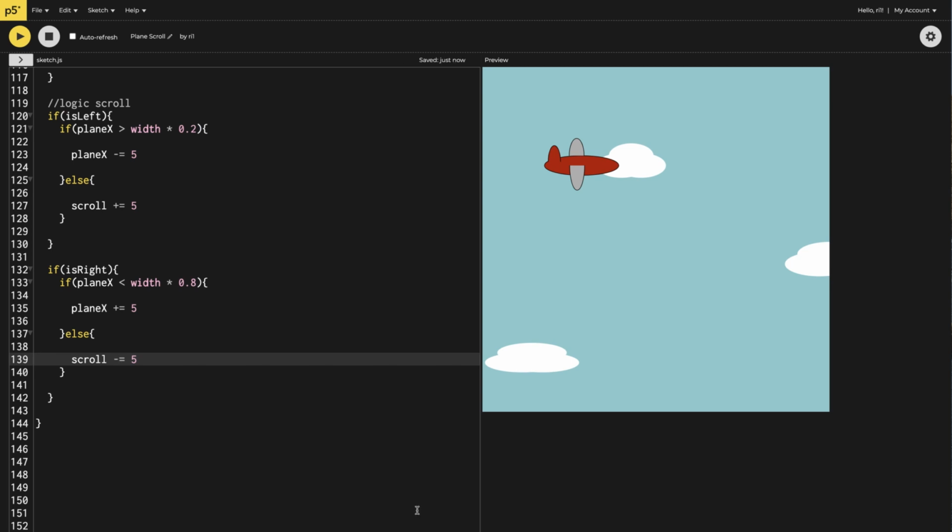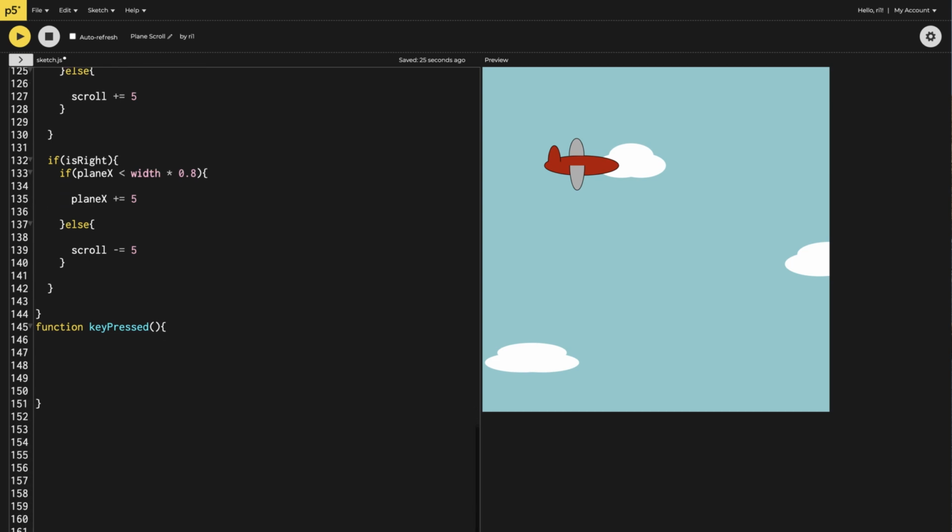So after that, the next thing we have to do is to make the function key press. In the function key press, again we will give the conditional. We will say that if key code, so we are just now defining which keys we need to make the aeroplane move.